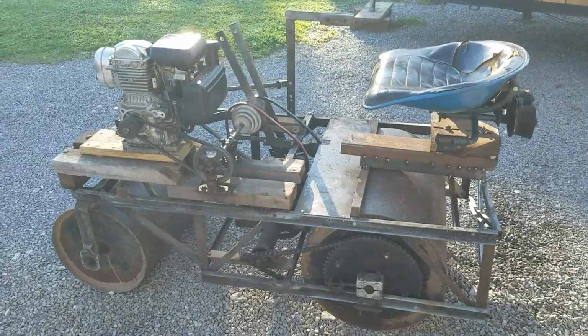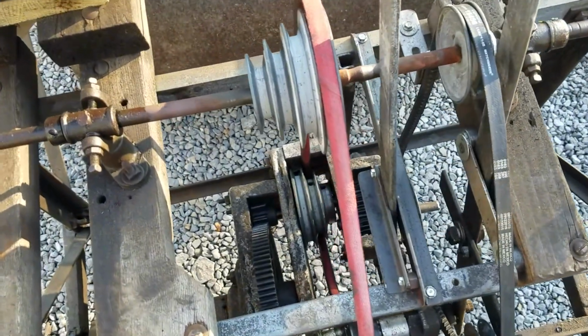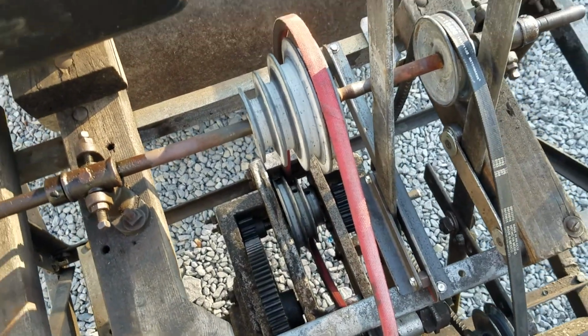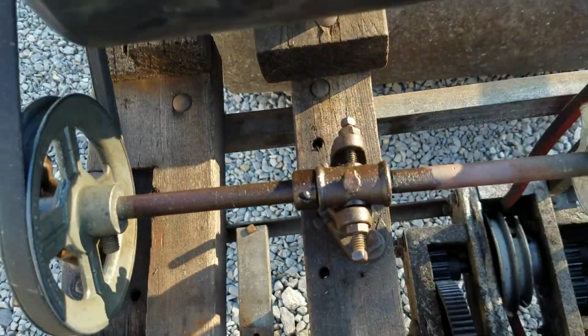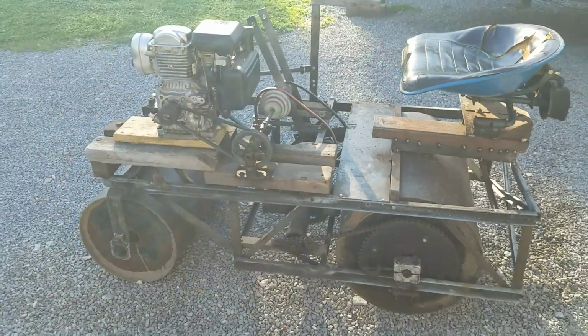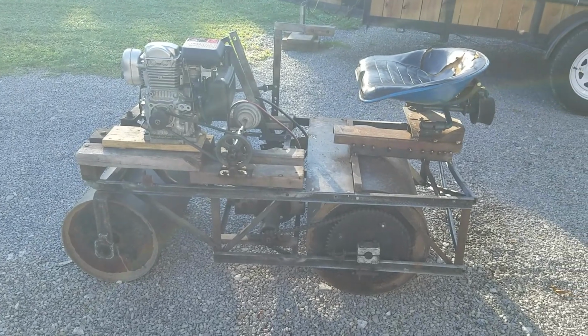All right. In the roller here, I use open gear lube on the gears, and then on these little oil cups, I use 10W30 motor oil. And then the chain, I also use open gear lube. It seems to work really good. This keeps the wear down.